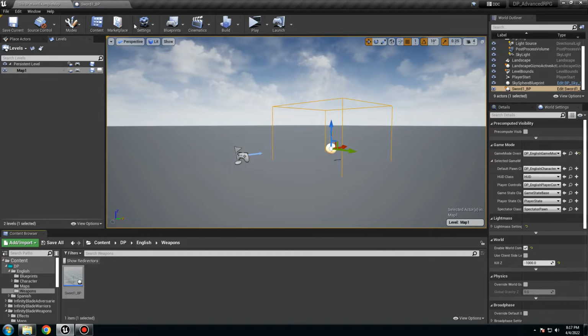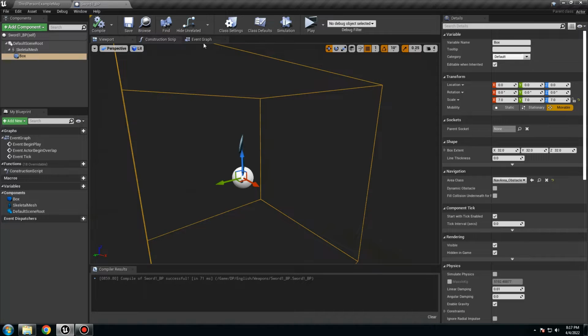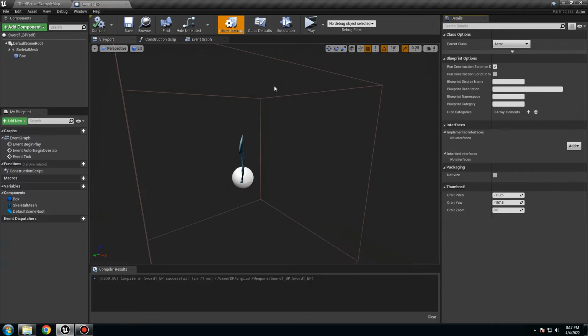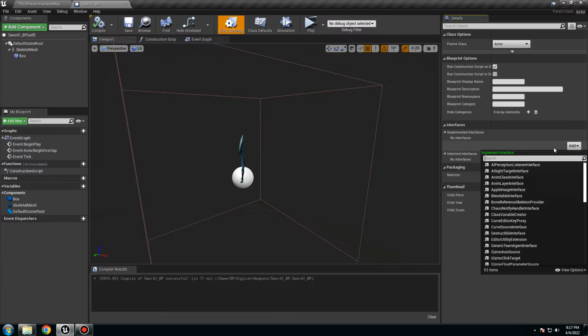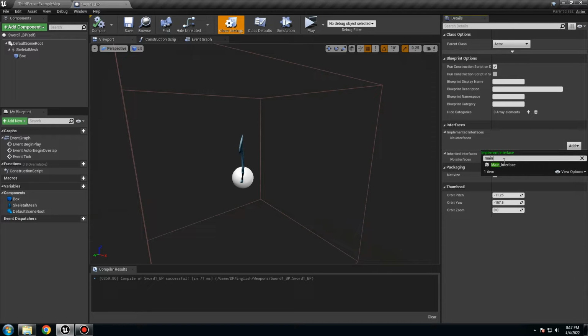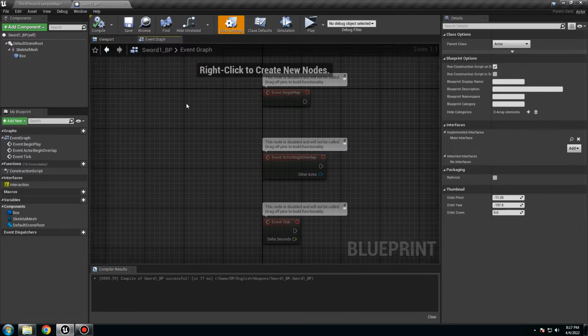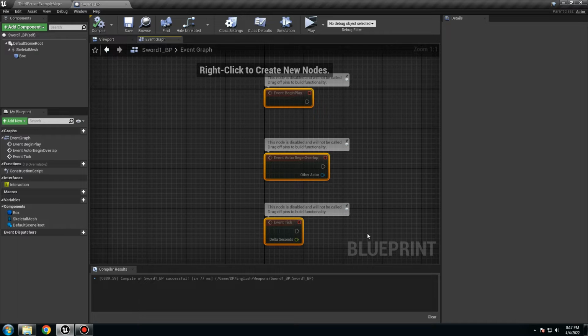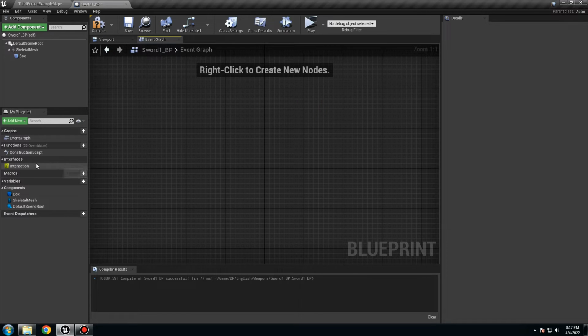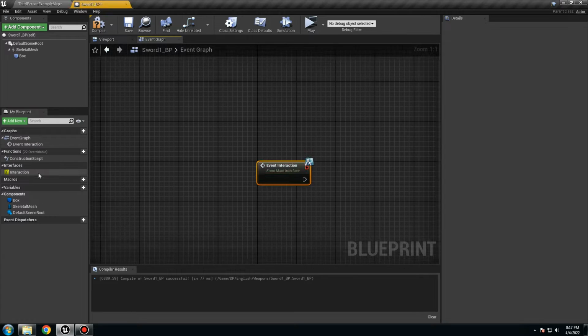Now, if we want to pick it up, we want to use that interface, so we need to apply it in here. Class Settings, Implement Interface. I want to add the main interface. Compile and save. Go to the Event Graph. We don't need any of this, so we can delete it. From here, right click and implement the event.